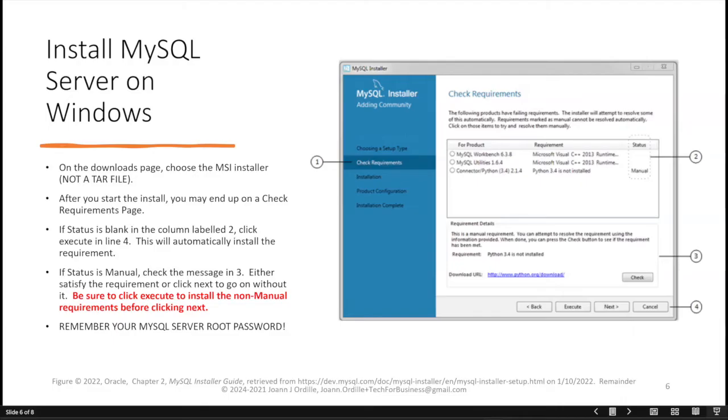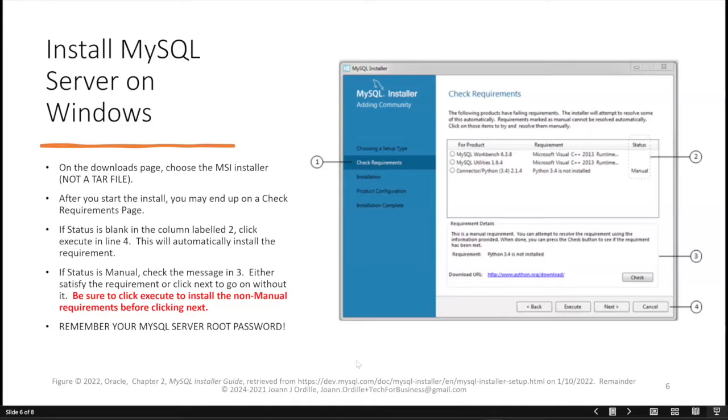So the first thing is that when you get onto the downloads page, as you'll see in a minute, there may be several different options presented to you. It's very important that you choose to install with the MSI installer. You might see tar files there or zip files. These files are provided to people who would like to do development on MySQL Server or MySQL Workbench. I'm assuming you're here because you want the quickest path to getting everything running, and by far the MSI installer is that path.